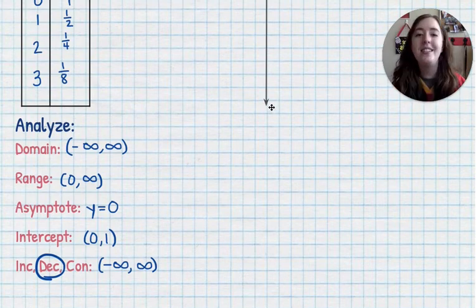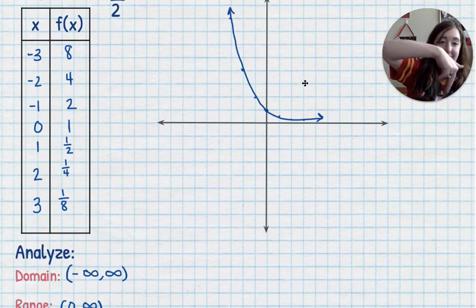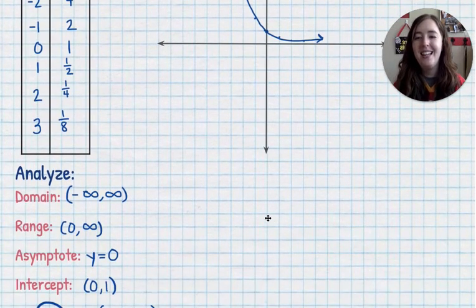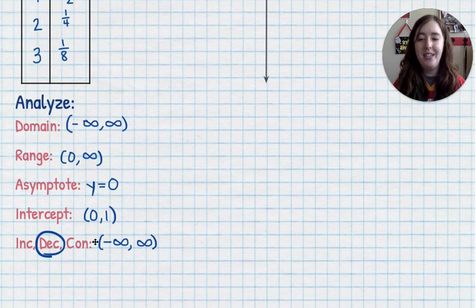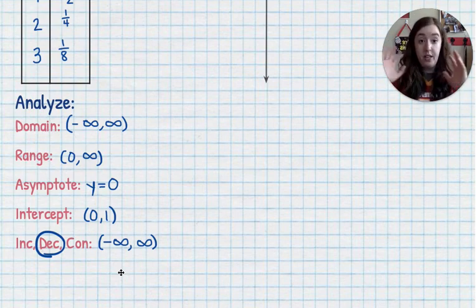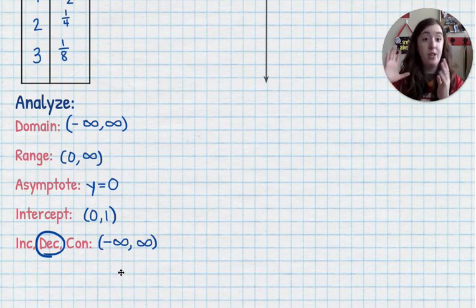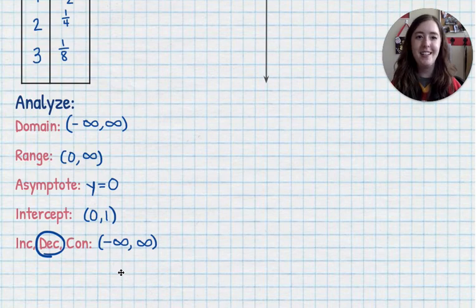However, what you might have noticed is that if we had a little man walking on our graph, he would have to be walking down, right? So that means that my graph is going to be decreasing from negative infinity to positive infinity. So that's a way to show that when your base is 2, that's exponential growth. Or when your base is 1/2, that's exponential decay. All right, next time we'll look at some transformations.